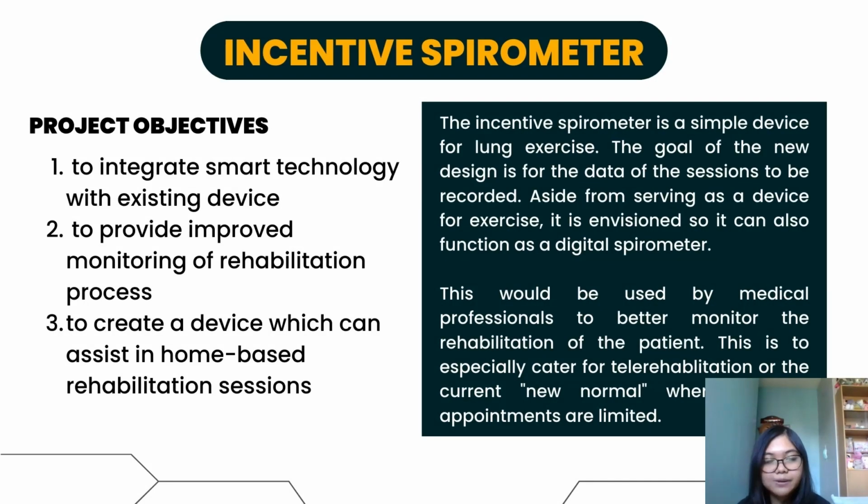While the incentive spirometer is a simple and straightforward device, there are still limitations to it, such as patients reporting discomfort during their first use, aggressive use leading to lung collapse, and improper breathing technique leading to hyperventilation. With these limitations in mind, our group decided to focus our improvements on helping medical professionals better monitor their patients. And so, our project objectives are as follows.